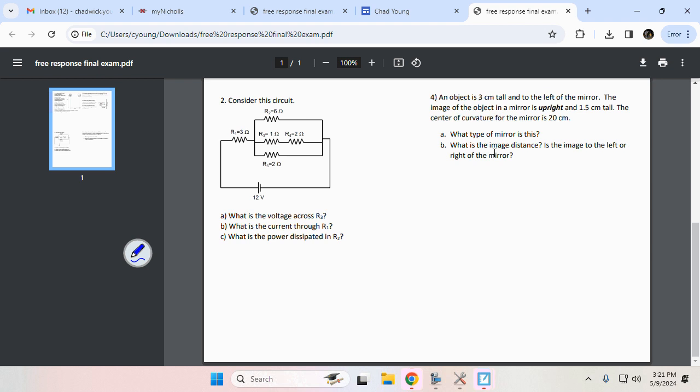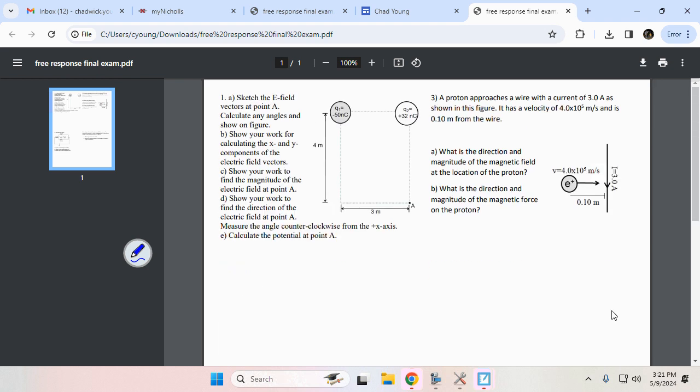We did all 2, right? Can I go to a 3? This one? So this is your right-hand rule. One part of it, part A, is really just using your right-hand rule to find the magnetic field. Remember, for this one, part A, I forget about this charge. I'm just worried about this wire. I let my thumb go in the direction of the current. It goes into the page on that side, out of the page on that side.